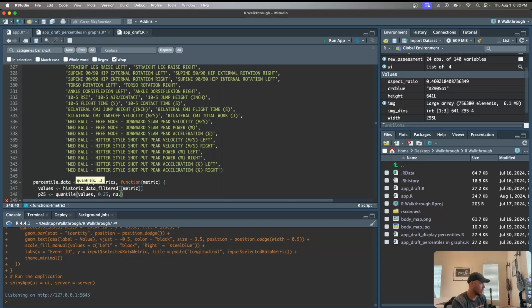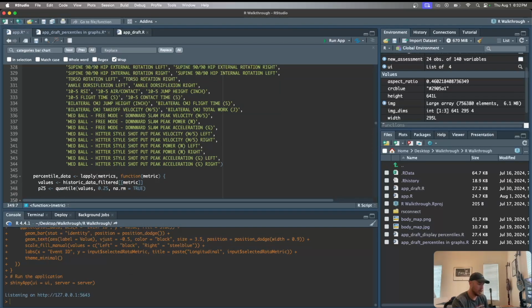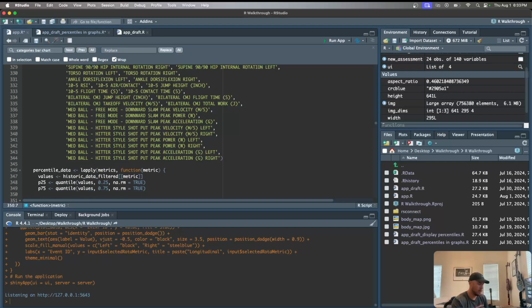Again, we just want to say, if there's nothing there, na.rm equals TRUE. And P75: again, quantile, that's how we get our percentiles there, with the value 0.75, and then na.rm equals TRUE. And here we're going to take metric equals metric. Then we're going to do these things again for the 25th percentile.